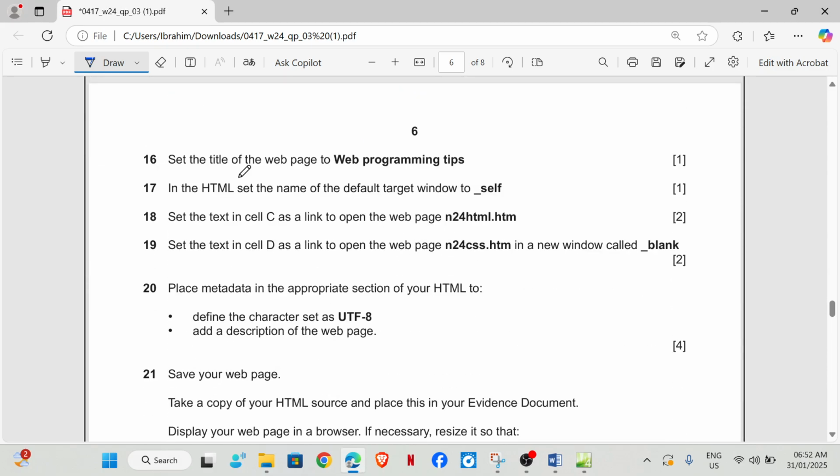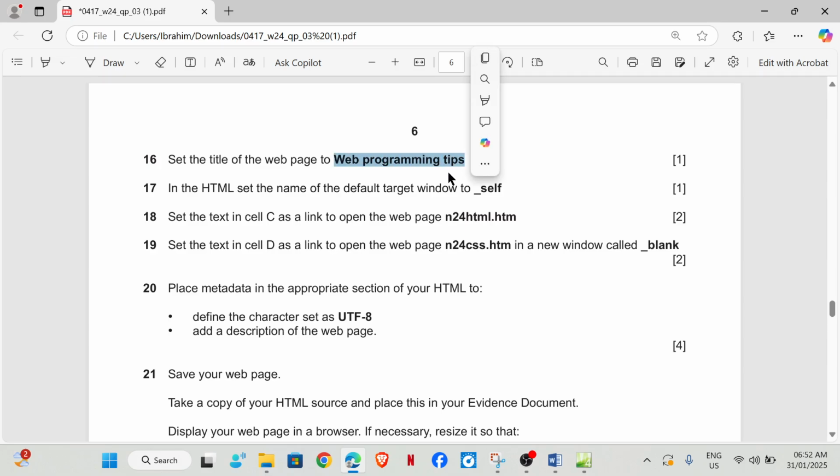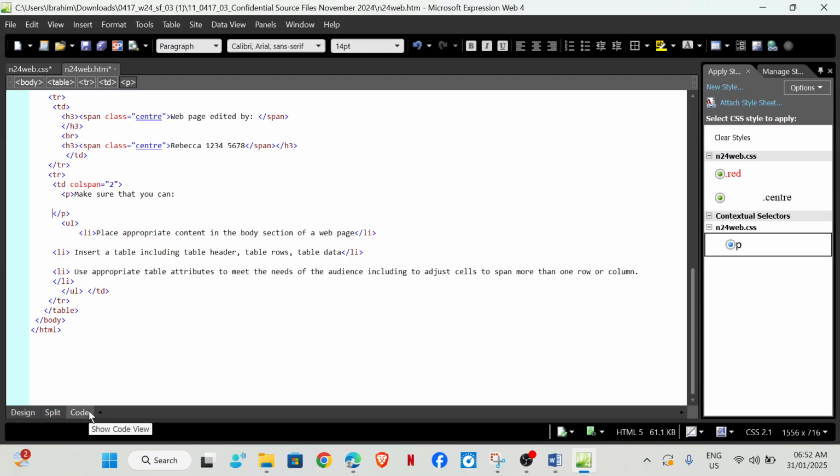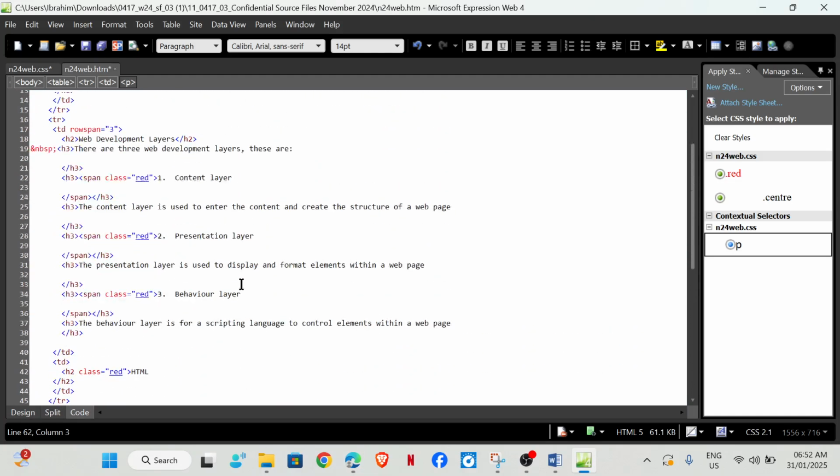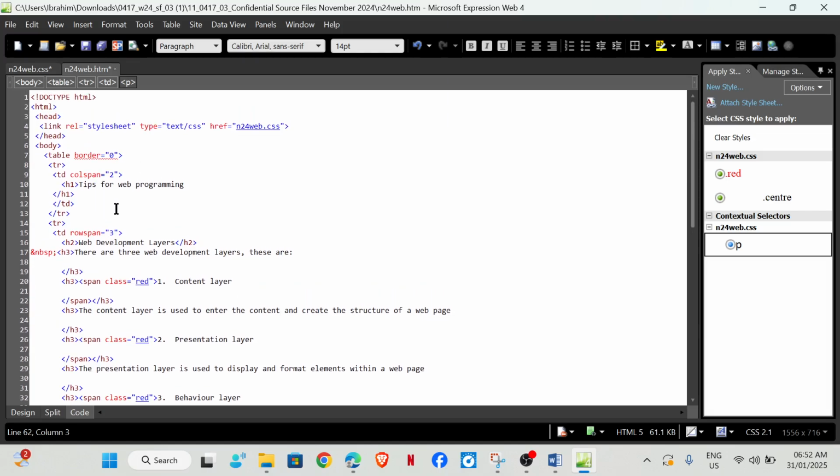Okay, set the title of the web page to web program tips. Just go to the code, title. So the title is not given.